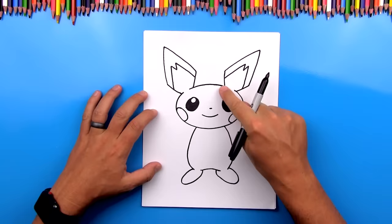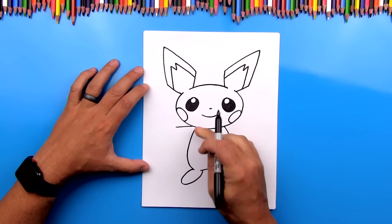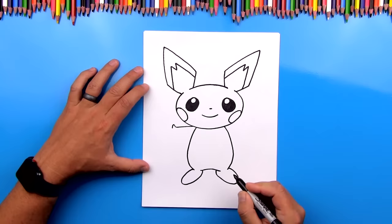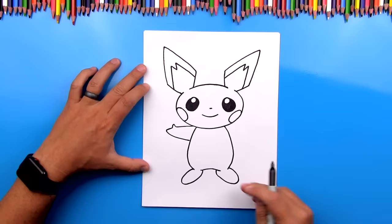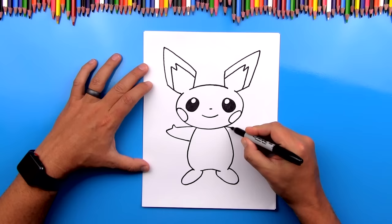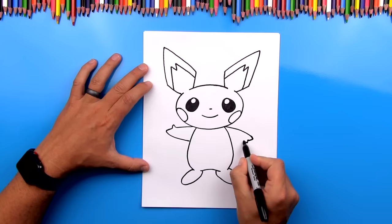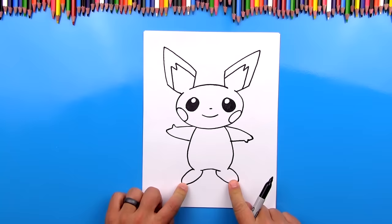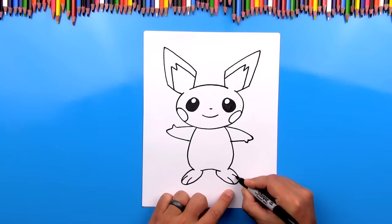He's got the same ear on the left and the right, same eyes and same feet, but his arms are going to be different — we're going to draw one arm facing up and one down. First, let's draw a line coming out from his body, then a little upside-down U for his thumb, then another line for the rest of his hand and connect it back in for his arm. Now we'll do the same thing but upside down on the other side. Then let's add his toes — we need to add two curves on each foot to split his toes.